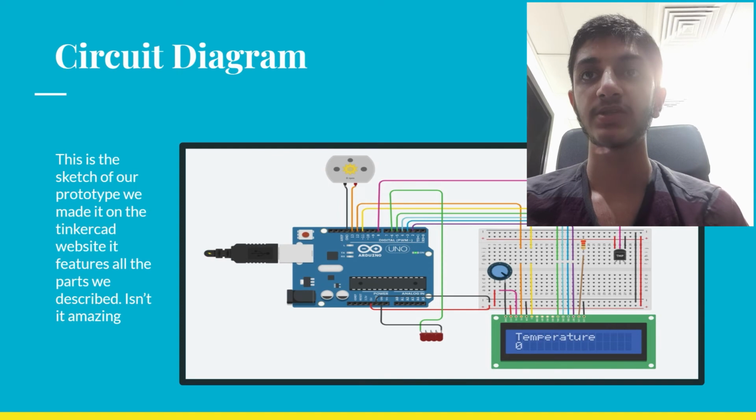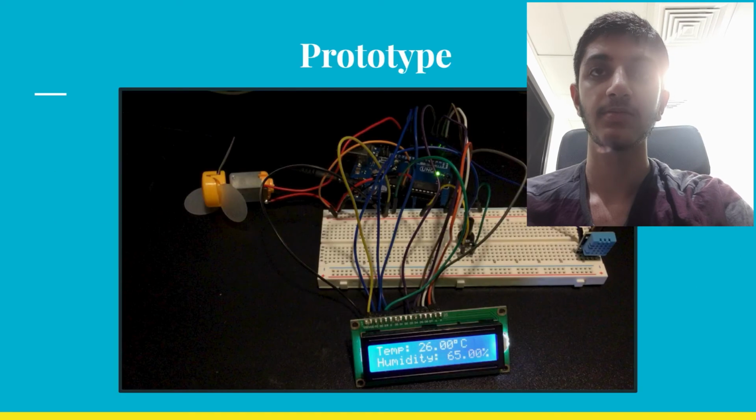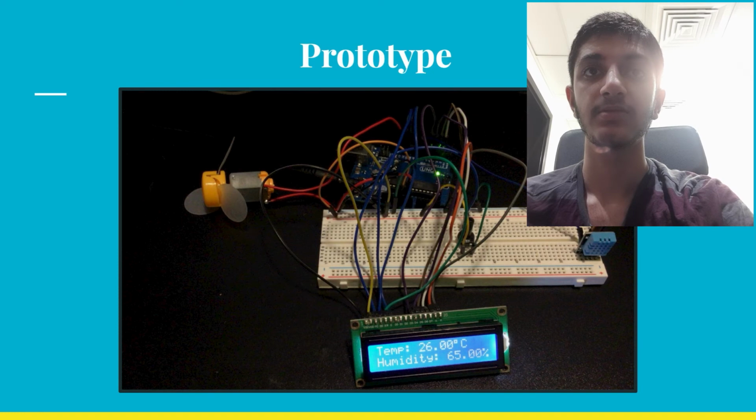Circuit diagram. This is the sketch of our prototype. We made it on the Tinkercad website. It features all the parts we described. And this is the prototype in real life, an image.